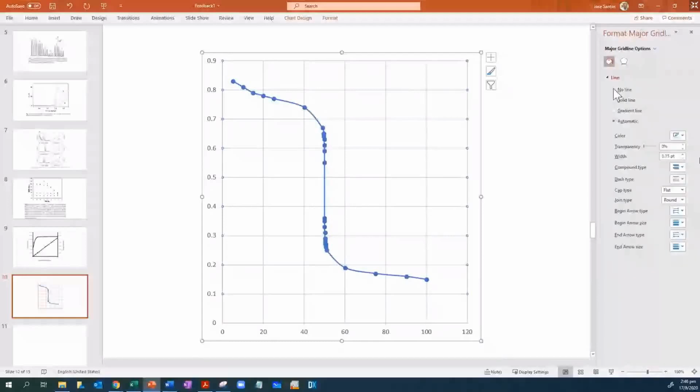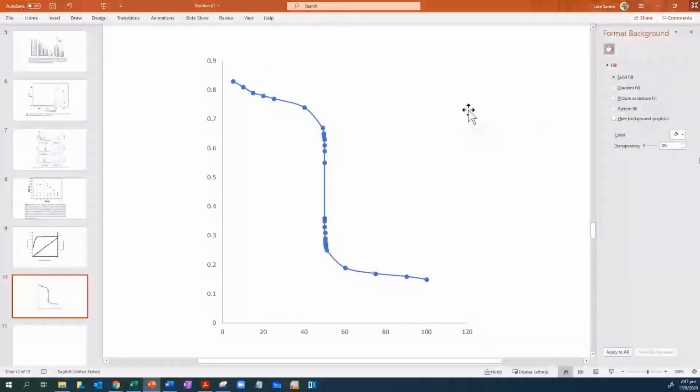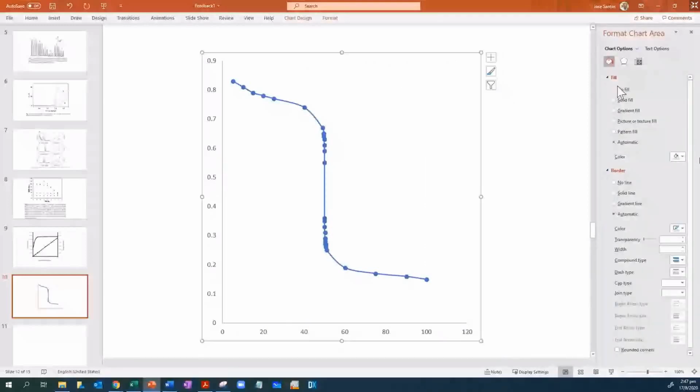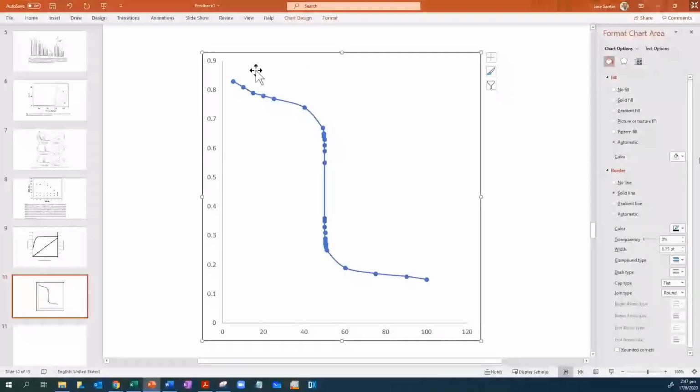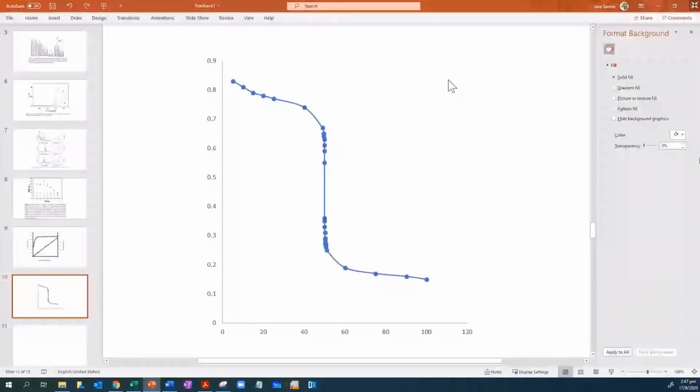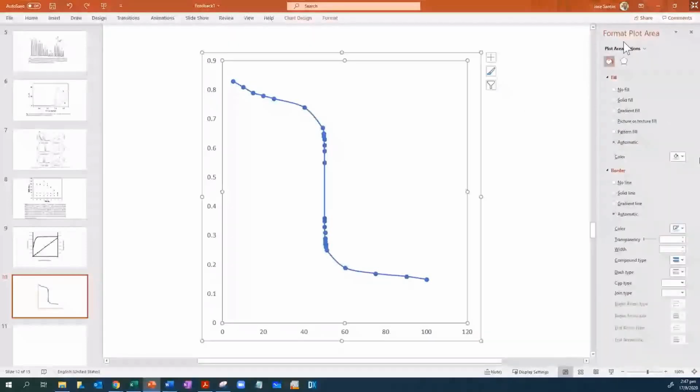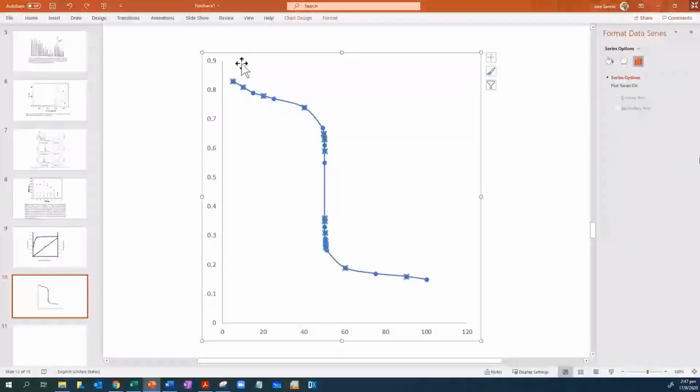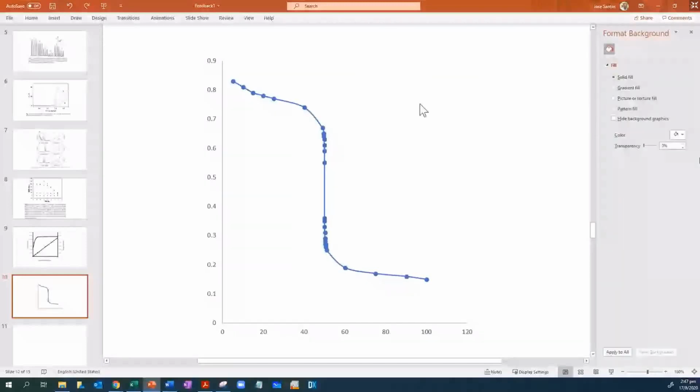No line. No line. Oops. Oh yeah, because we only need this one. The border, solid line, black. Oh, not that one. You see, if I click here, it's the format, the plot area, but if I click here, it's just the, so you do some trial and error, click wherever you like, and then see what happens, okay? So you need to convert this to white, black color, and the line should be black, and this also black, and this should be black also, okay?